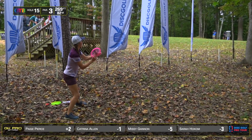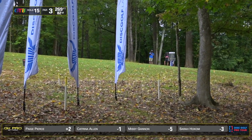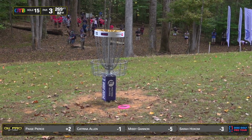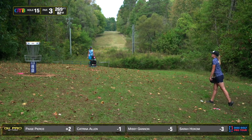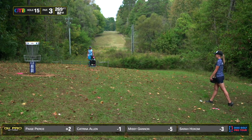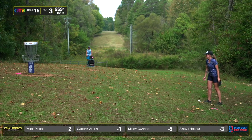Yeah, Catrina's going to move back down to even. And just depending, again, they're all watching their live scoring right now. They're all checking out what the other card is doing so they know what they need to do. Right, so they're seeing Heather at 2 down, and Paige and Catrina are battling for that last spot as well. So that's the line right now.